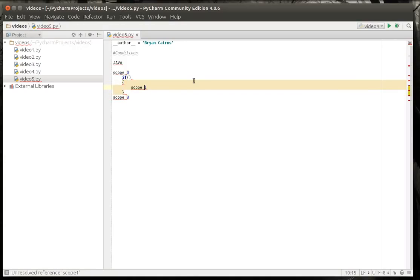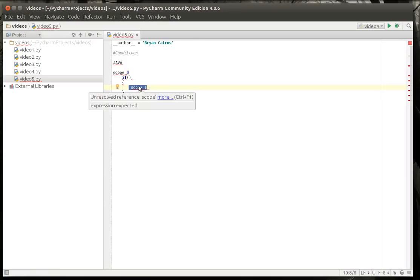So what is scope? You remember how we talked about variables and something that'll change? Well, a variable is controlled by scope. What I mean by that is if you declare a variable here in scope 0, it's available in scope 0, scope 1, and scope 3. If you declare it in scope 1, it's pretty much only allowed in scope 1. That being said, that's what these brackets do. They tell you that, hey, this is scope.